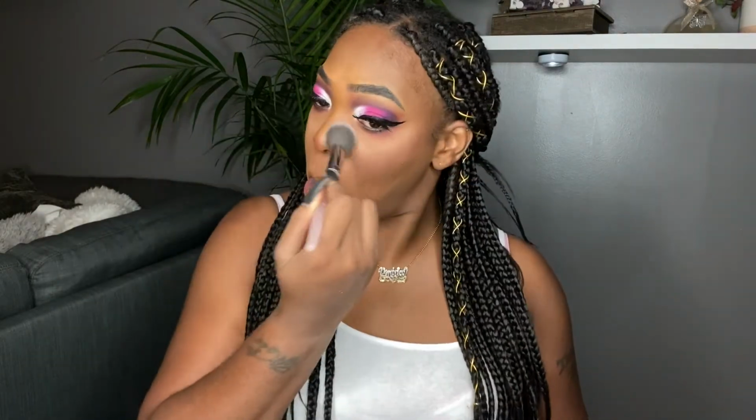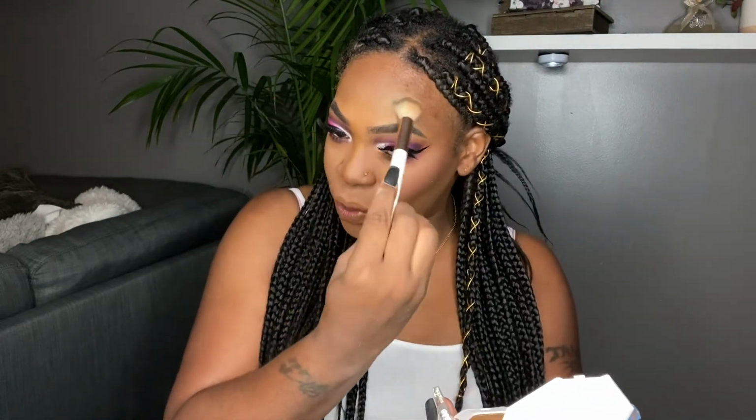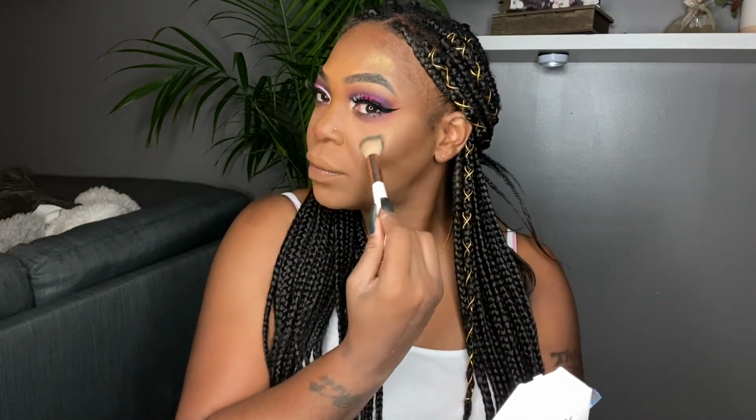So now I'm gonna go ahead and take that Access powder and I'm going to start buffing that away. And then I'm going to go in with my Fenty Beauty and Trophy Wife. I'm going in with my BH Cosmetic brush. And I'm just going to apply that here to the cheeks, the forehead. I'm going to do it for the other side as well. I'm going to do that for the top of the Cupid's bow. Doing that for my chin.